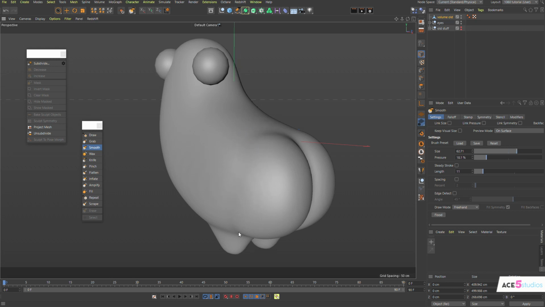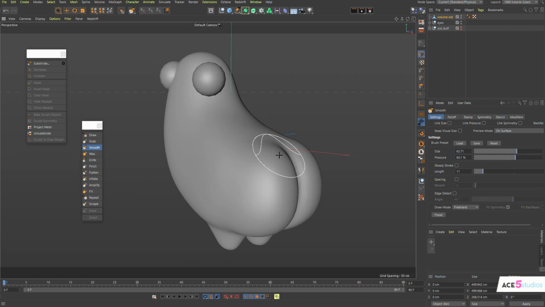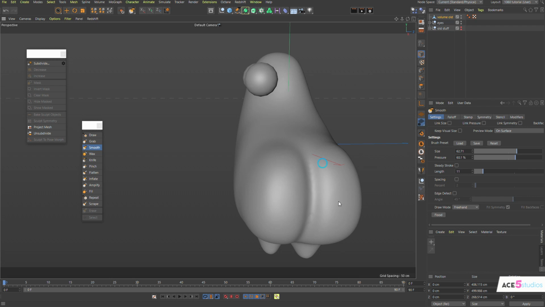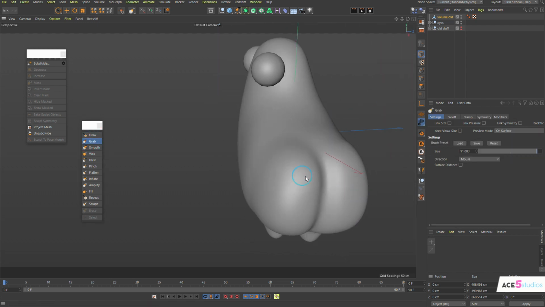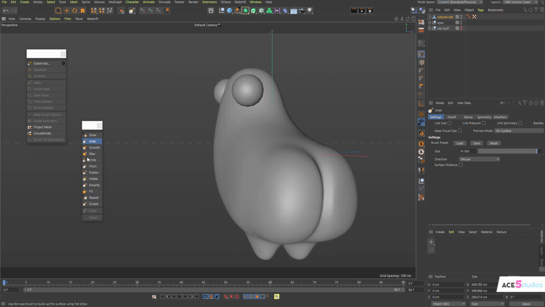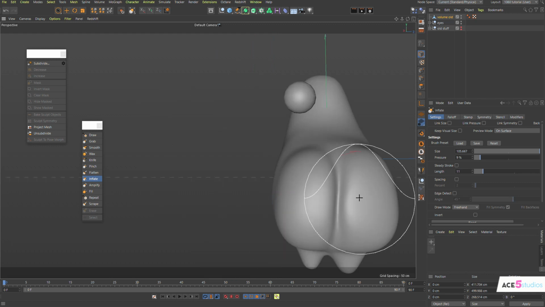So now we can smooth these guys out, increase the strength here. You can see we can smooth out this edge, maybe these edges as well. And let's smooth these guys so we don't get these stepping effects here. And now we can use the grab tool to move these, get a bit of a stronger crease here in the buttocks. We can even use this thing called inflate. So if you want, make it bigger and just make it very sweet, and we can start inflating to get the look that you want.